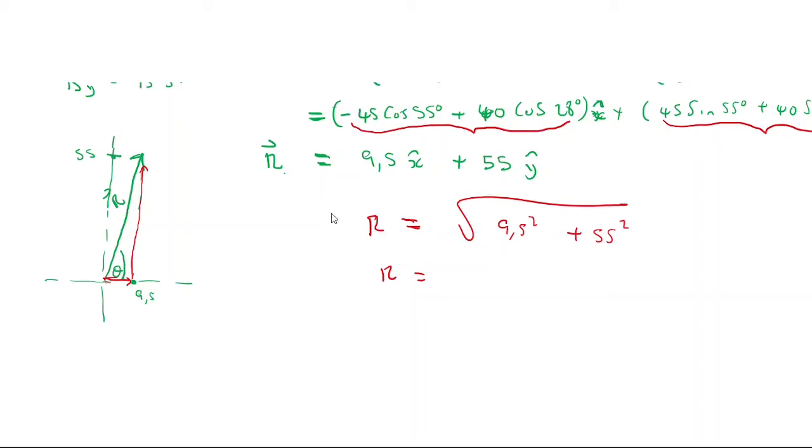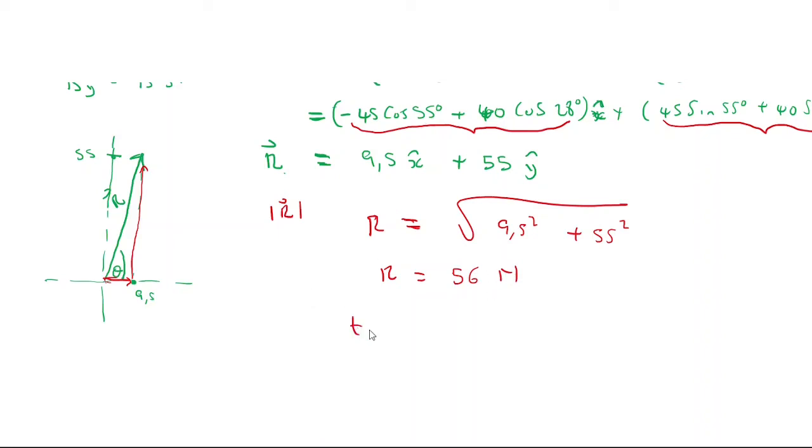All right, some people are going to say the magnitude of r. So some people write it like this, so they are saying the same thing. So this is the magnitude of r. This is me saying the magnitude of r. This is also the magnitude of r. Generally, all of us will write vectors like this. You have to put something on top to show that it's a vector. All right, so this is the square root of 9.5 squared plus 55 squared, and it turns out it is 56 Newton. Remember that it was in Newton, so we're finding 56 Newton.